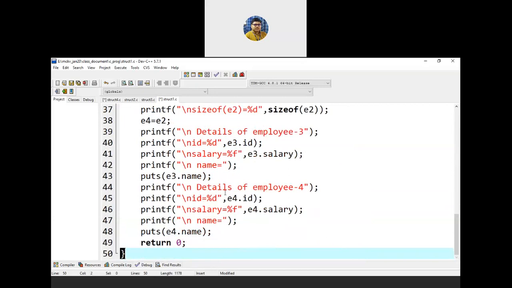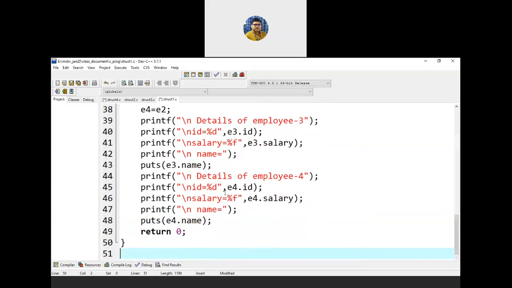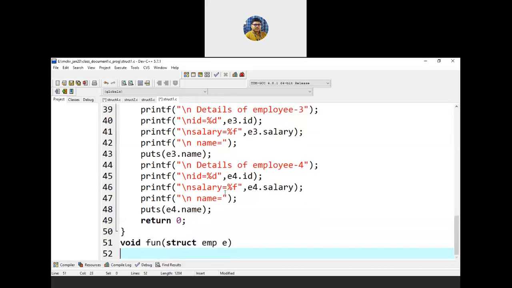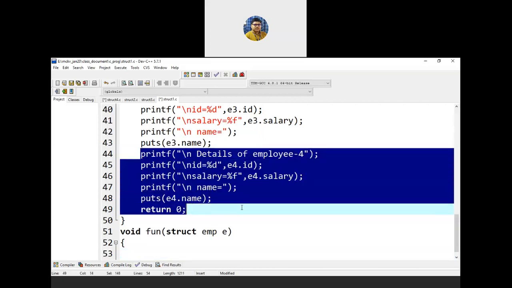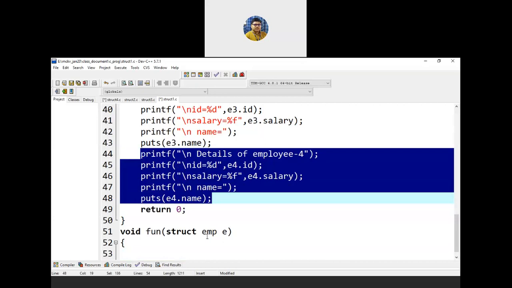Next I am trying to define this function: void fun, struct emp e. You have to introduce a variable over here, so e. And inside this, I am just printing the details of this employee that I will pass here.